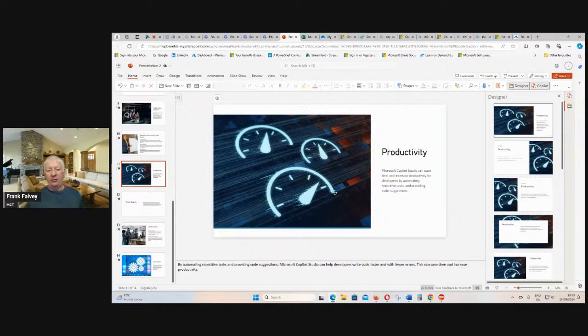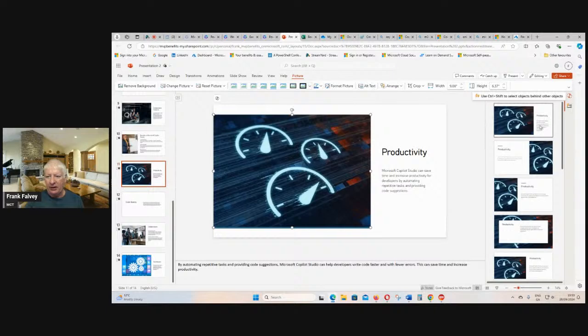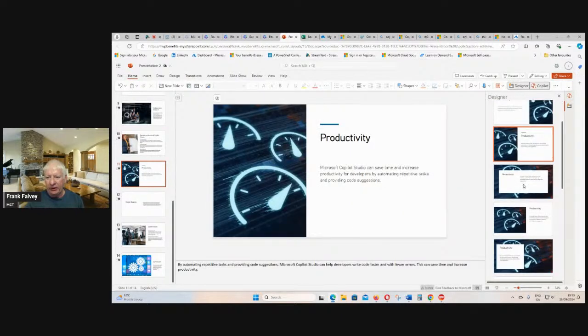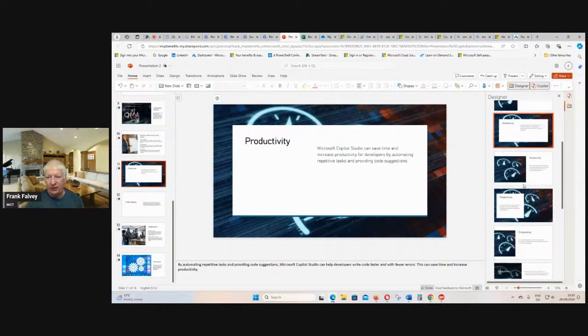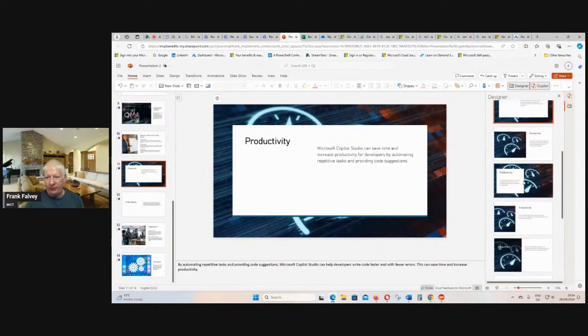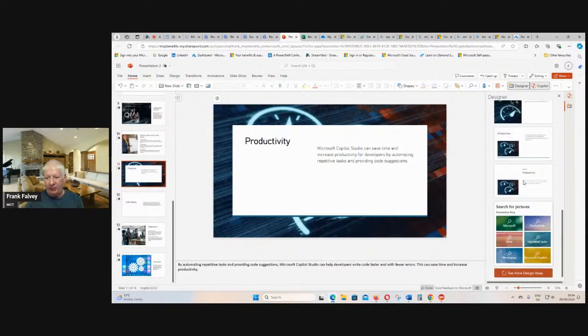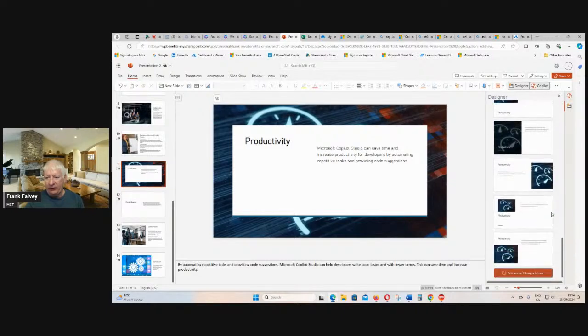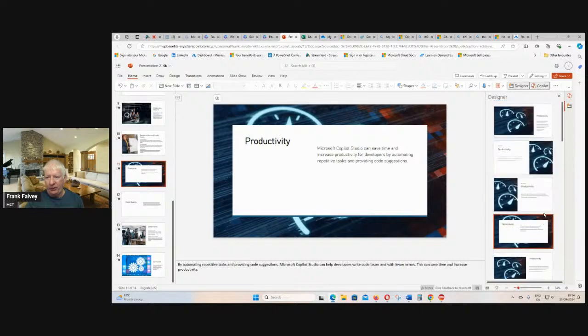So if you didn't like, say, the picture or the slide, you can click over here on the right hand side. If you didn't want it on the right and you want to change it over here, you can click on that. Or if you just want to go back to this one, you can have this one. So it's giving us loads of options from Microsoft Designer. If you didn't want any of these, you could actually see more designs here. So it's generating more of them. Or you can also put in your own ones.